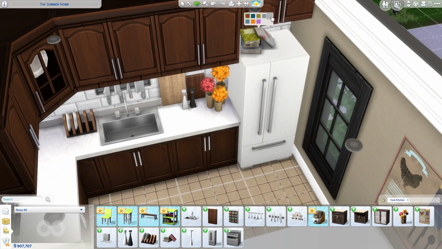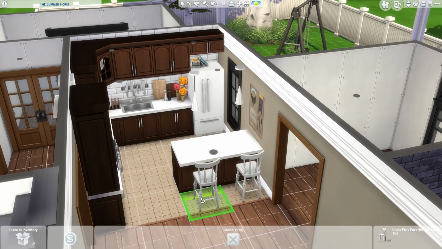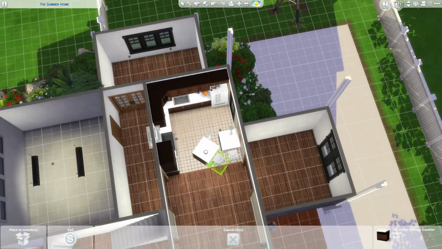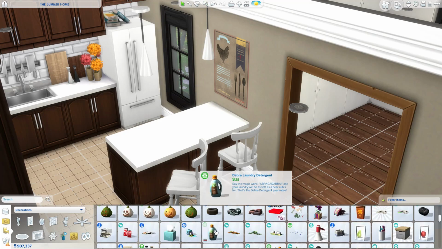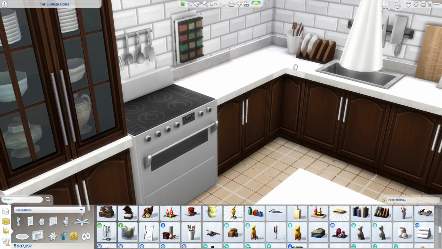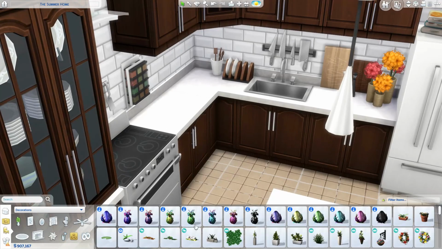And I did use a lot of items from that, I think it's Cool Kitchens or Cool Kitchen pack. But yeah, I definitely went in and used almost every item from that pack in this kitchen, just because when you get something new, you are excited to try all of the items that come with it. So the kitchen, again, I just went in and I made it feel very lived in.